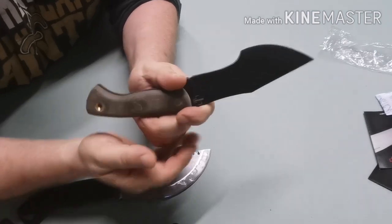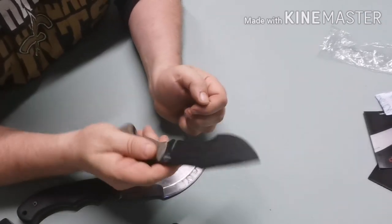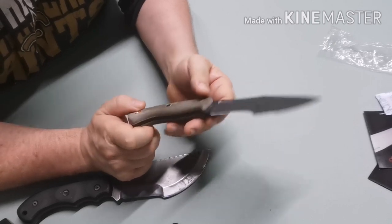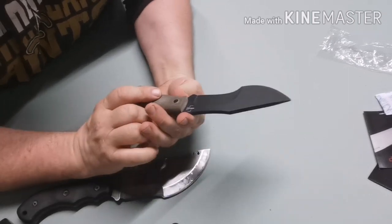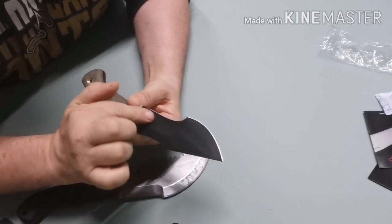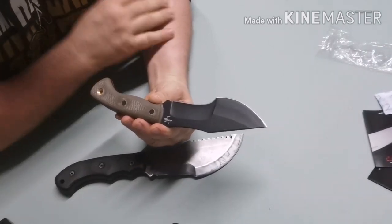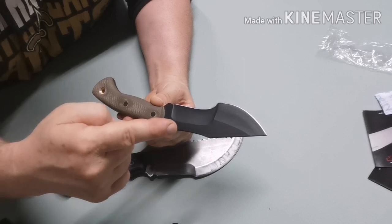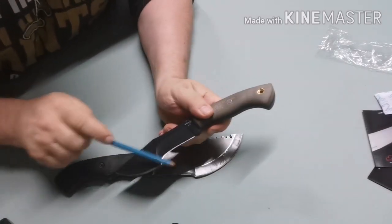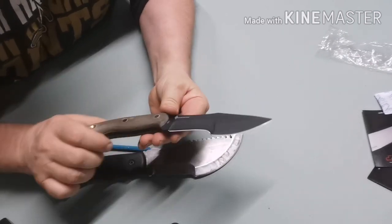Resharpening these is not the easiest, as you can imagine. Easiest is a Scandi knife flat on the bevel, then flat grind. They're not impossible though — you don't need expensive sharpening systems. I sharpen mine freehand. For the half moon I use ceramic rods of various grits, or you can wrap a broom handle in various grits of sandpaper and use it like a strop to get the half moon shape. Then for the chopping section, just get an axe puck or a flat stone and away you go.